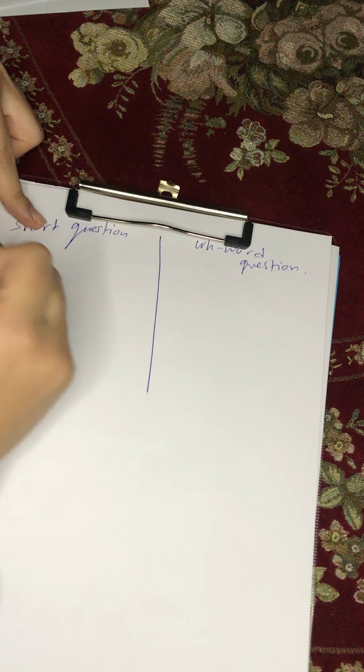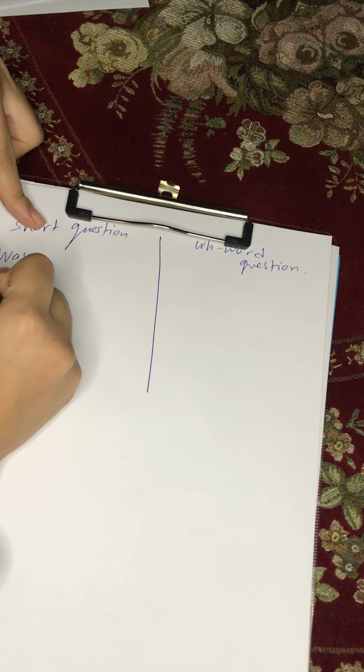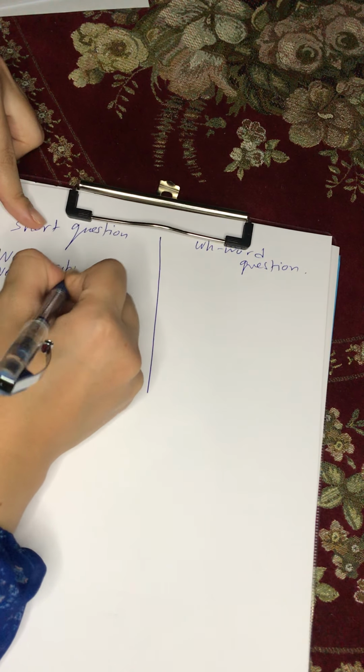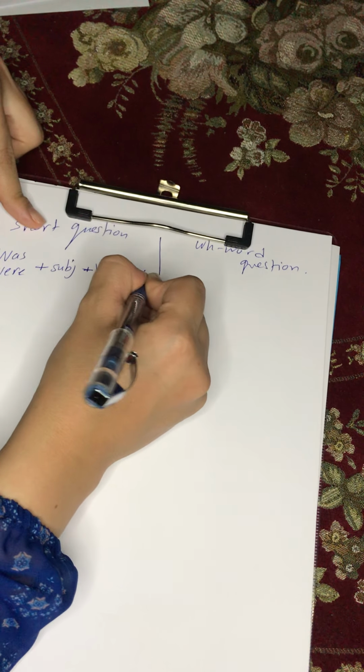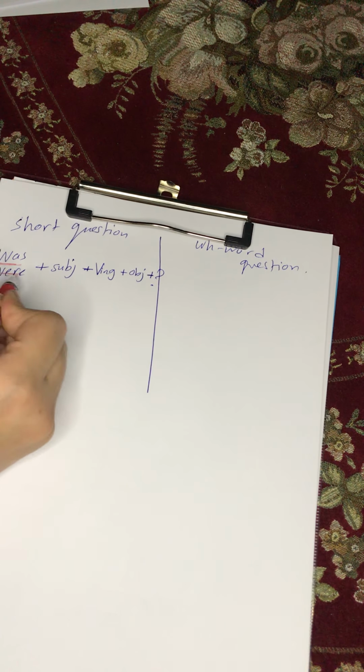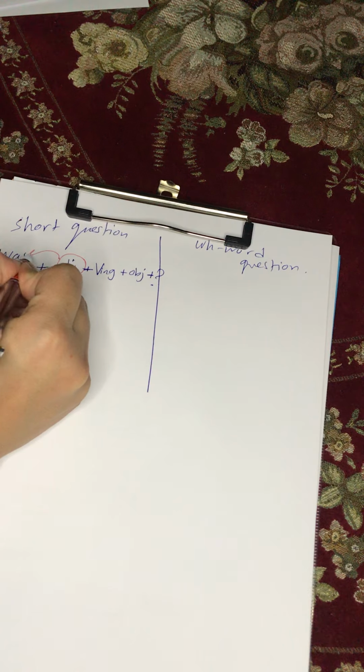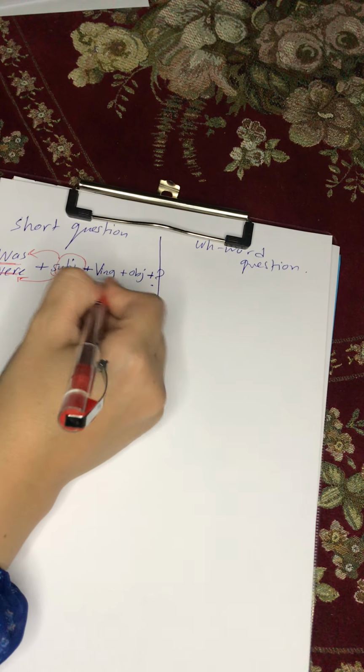In the short question or the yes or no question, we will start the question using was and were, and we will not omit any part of the sentence. مش راح أمسح أو أحذف ولا جزء من الجملة أو ولا جزء من السؤال. So I'm gonna start with was and were, then the subject, and the verb must be ing, and the object, and the main part, which is the question mark, علامة السؤال. Notice here, who will decide was or were? Surely the subject will decide if we use was or were. Then the verb ing. ولازم يكون الفعل معه ing.